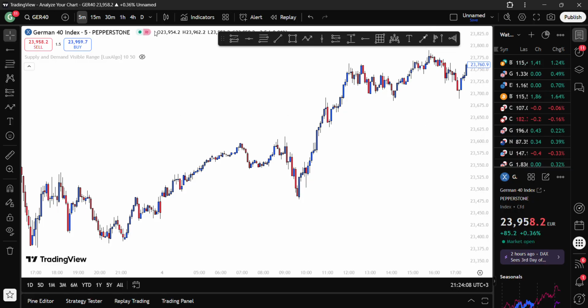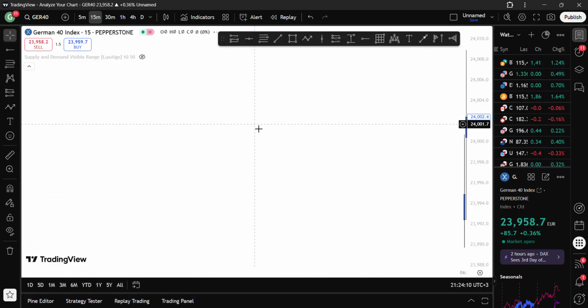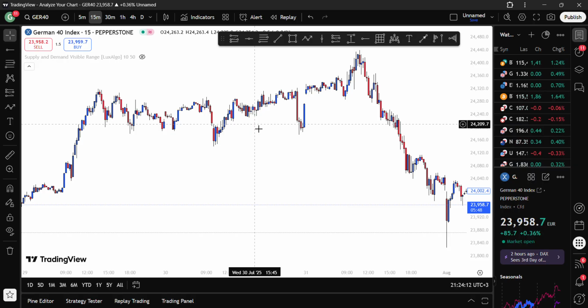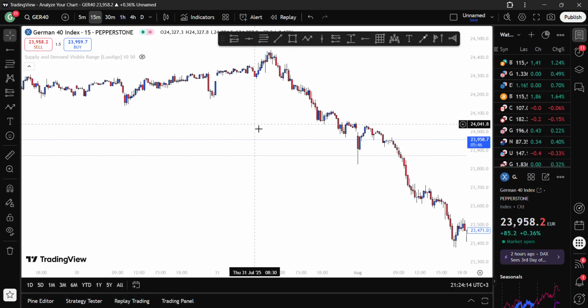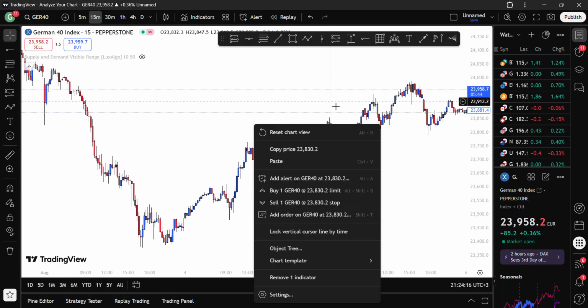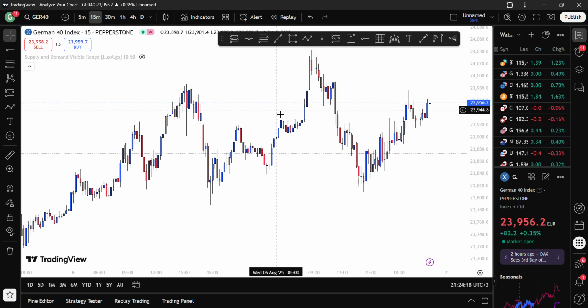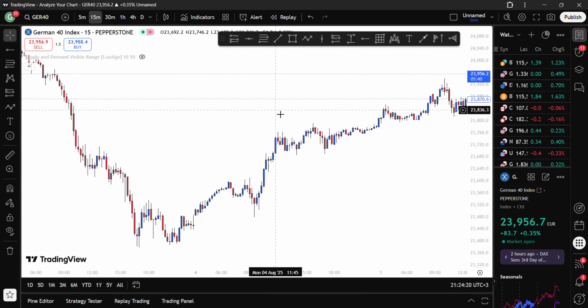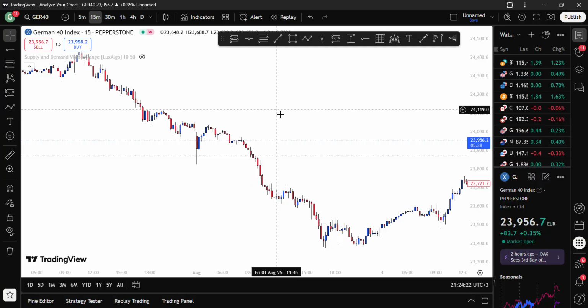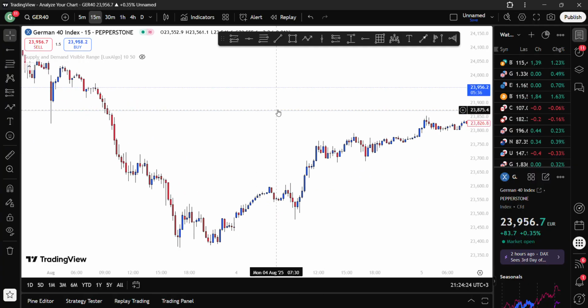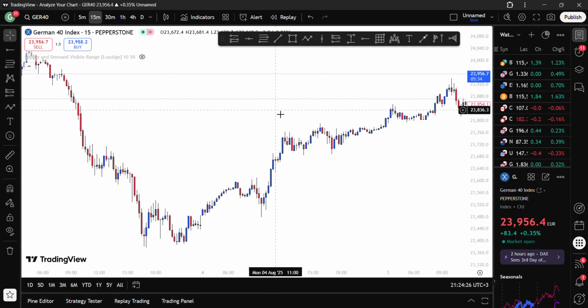So daily, what you have to do, you go to the 15-minute time frame. There's our 15-minute time frame. Then let me do the back test for Monday. I want to show you a good one so that you can know both sides, what you can do when it does not enter.